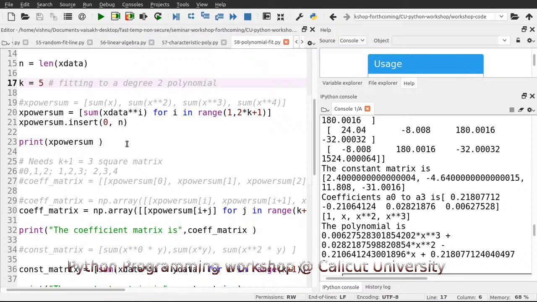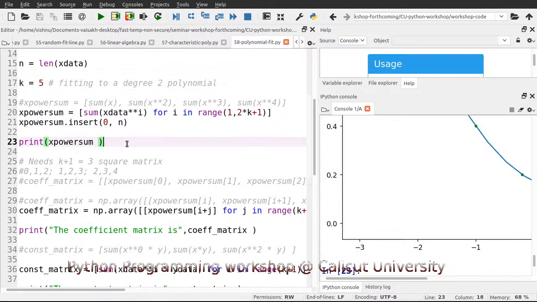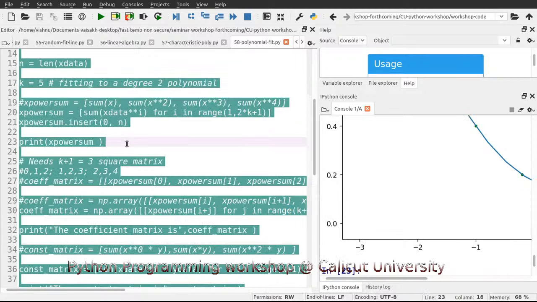If you look at the data from a distance, you should not use too large degrees. That is not going to give you useful results. That's what the theory says. If you want to understand the reason behind this argument, you probably need to refer to a standard textbook on regression theory, least square curve fitting theory. Anyway, this is how we do polynomial curve fitting with arbitrary degree. Let me update the whole document with this.